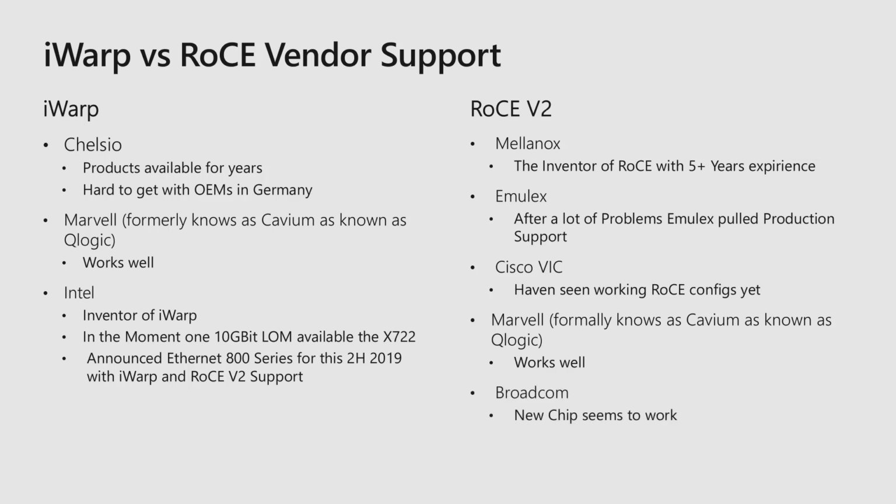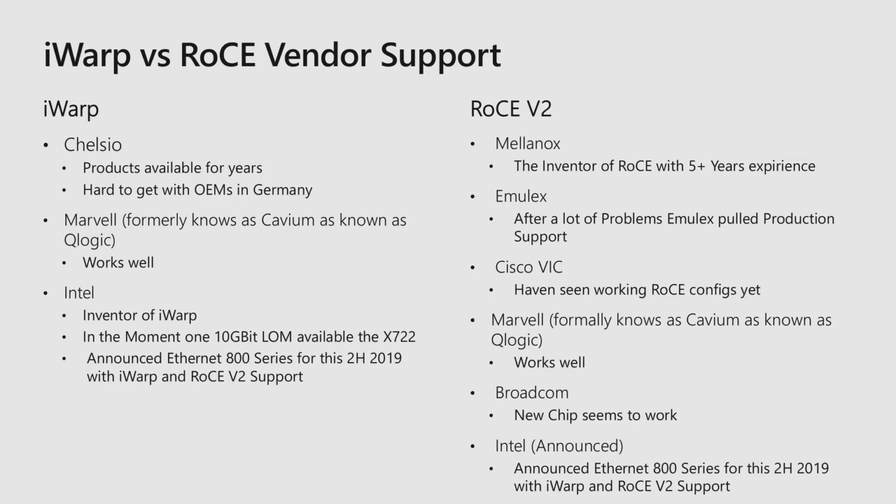And then there is Broadcom. They are quite new with a new chip, and I have those cards up to 100 gigabit. I have four one-port 100 gigabit cards in a 2-node S2D deployment. They seem to be reliable, but the performance is by far not as good as the Mellanox cards, and maybe they will fix that with new firmware.